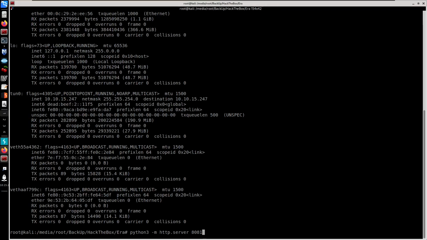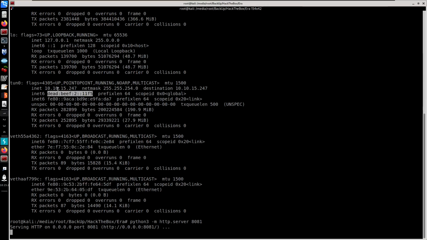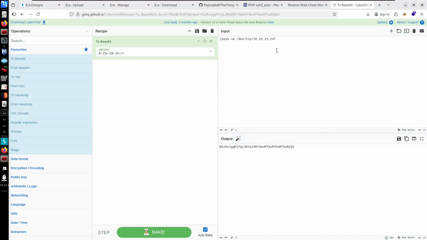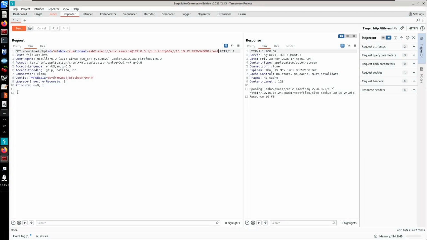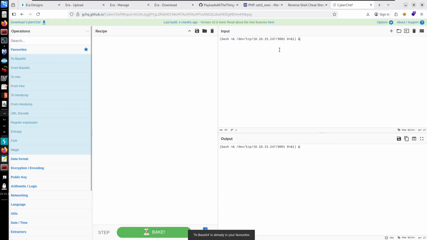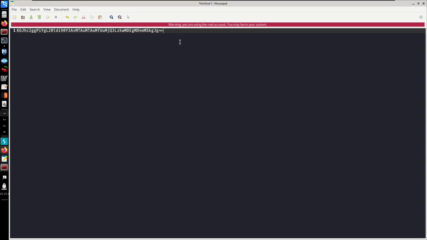Do I have config? So, /dev/tcp. We'll do this on 9001. We'll do 0 same as the virtual shell. We put this in the background. So I'm going to open a text editor. Now we have this as base64, and we can just put this in here.